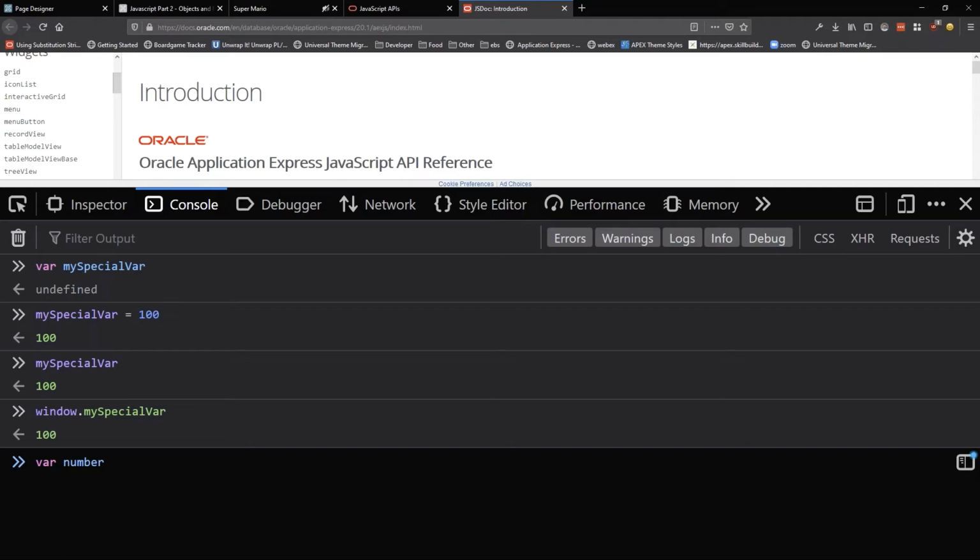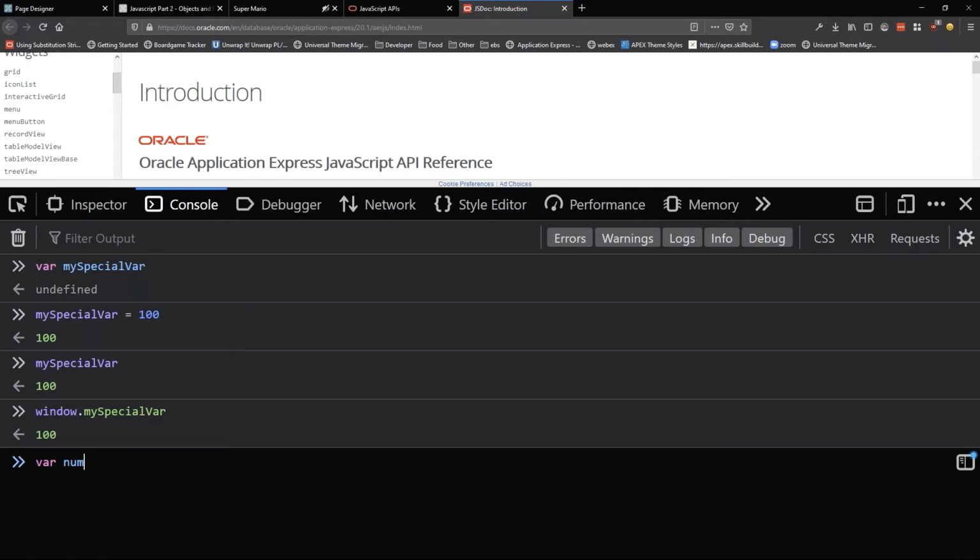So how do we help protect ourselves from being able to associate everything that we write to the window? Well, the truth is, you can't completely escape associating values with the window. It's going to happen at least once. So what if we tried to make it only happen one time?